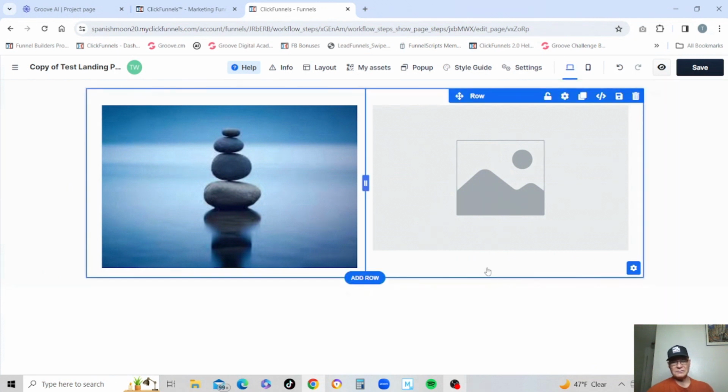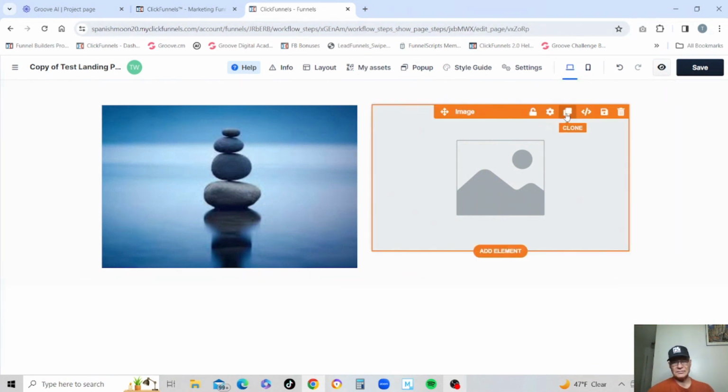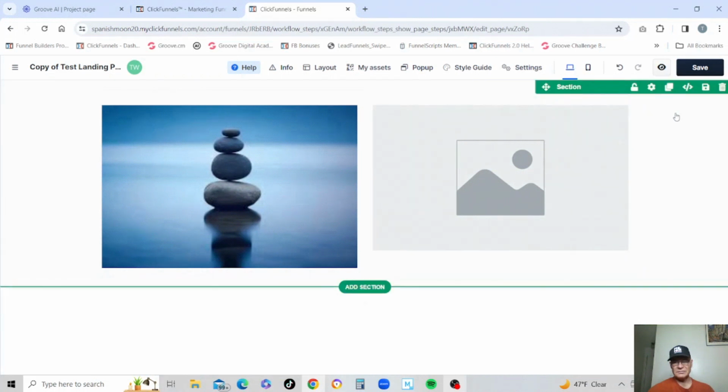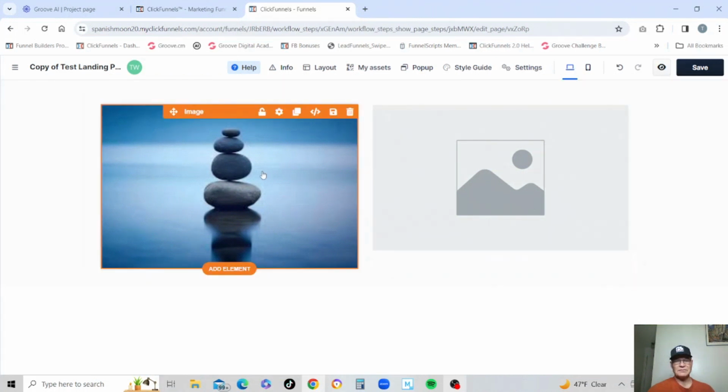Now the other option would be this option here, and I could just load the PNG version of this I made earlier, but I think we're going to go ahead and show something else while we're at it. Sometimes you want to convert a JPEG to a PNG file, and there's several ways you can do that. Now you can't do this within ClickFunnels 2.0. You can do it in a lot of photo editors and graphics programs, but there's an easier way if you just need to make that change.